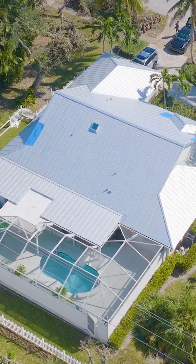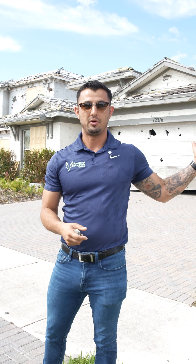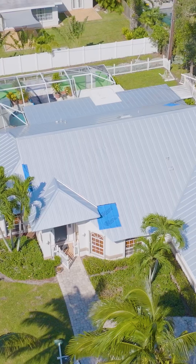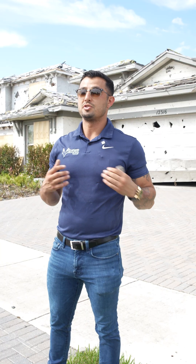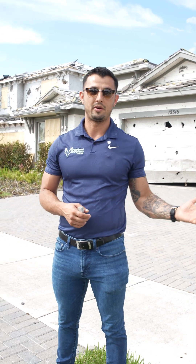Not only would metal roofs have kept some of the roofs — maybe they would have been damaged — but they wouldn't have created all this extra damage. It had to be horrifying if you were in one of these houses hearing all the banging. Look at the holes. Clearly, metal is a better system for wind uplift and holding up to extreme weather, and it's also going to keep your community safer in the event of a storm. If we're looking for the best roof to perform in extreme weather, it's got to be standing seam metal.